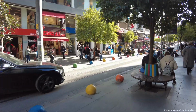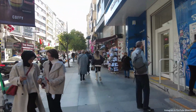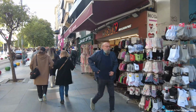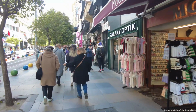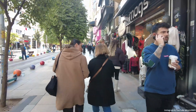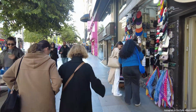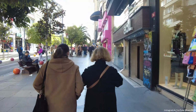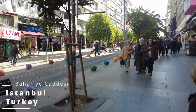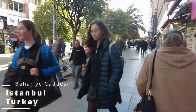Here is the high street. You can see already many more people. We're just gonna walk up. This high street is apparently 14 kilometers long. Obviously not gonna walk the whole duration, but just show you the main bits of it, which I have no idea where they are. We're just gonna walk ahead as long as we can before we get tired. Then we go somewhere else. Can you see the single tram tracks here? I think it's this old San Francisco looking tram that is going up the hill here.